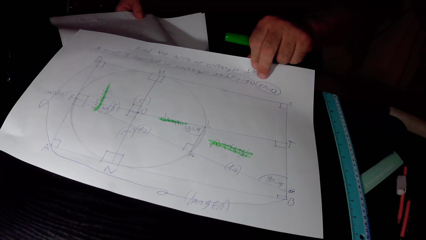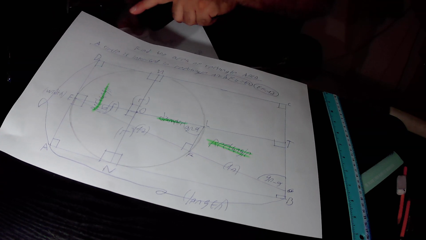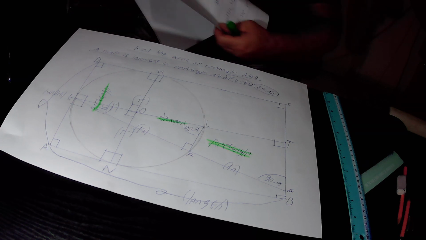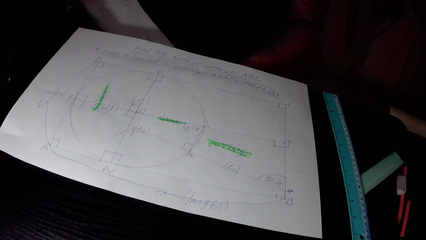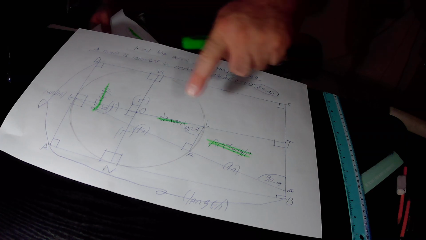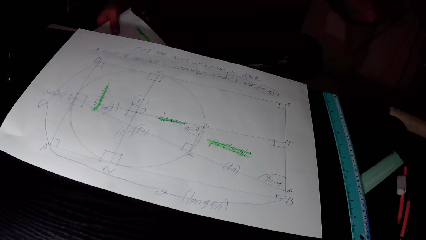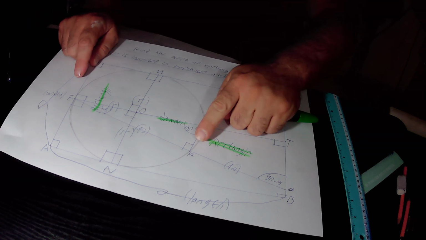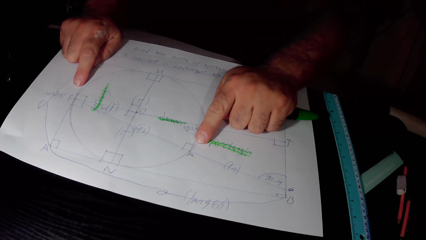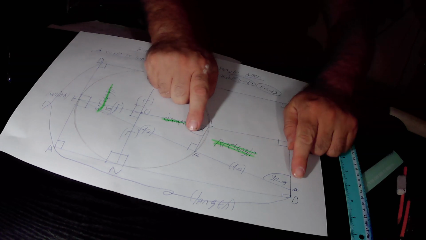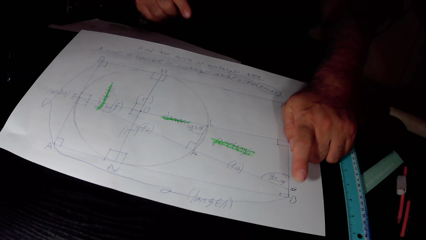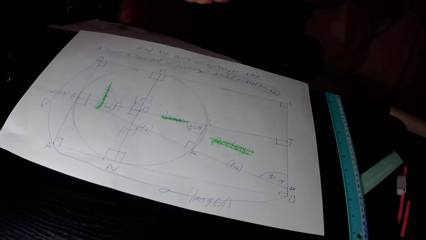In the first question, our task is to find out the area of this rectangle ABCD. So at the moment we have a circle that is inscribed in rectangle ABCD. We know that this is called EF, that is equal to 12 units in length. This is line segment FB, that is equal to 10 units in length. Again, our mission is to find out the area of this rectangle ABCD.